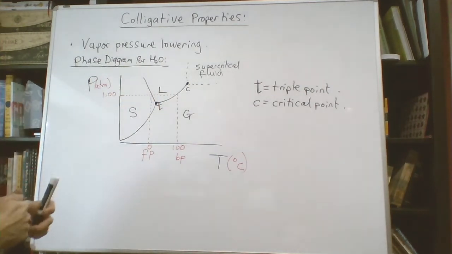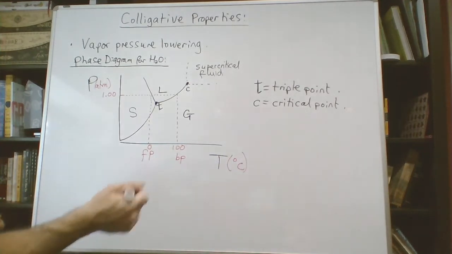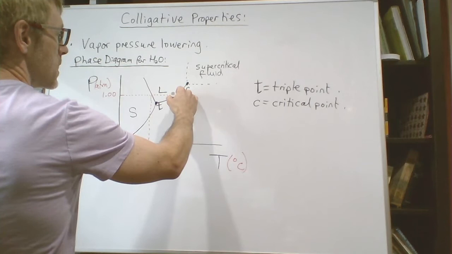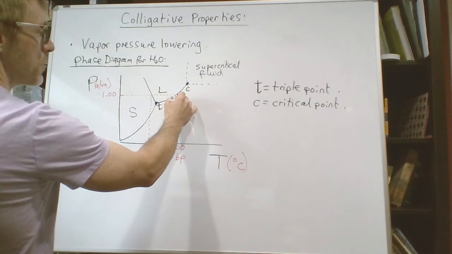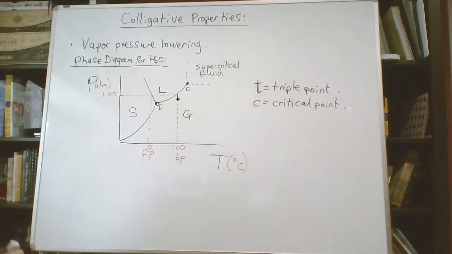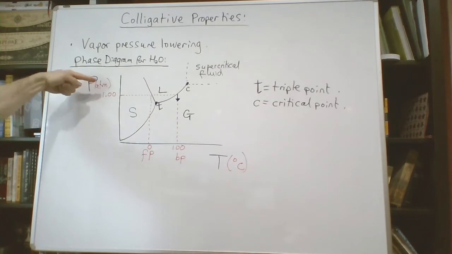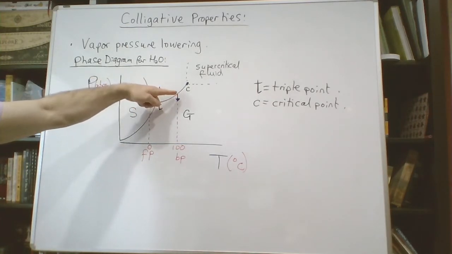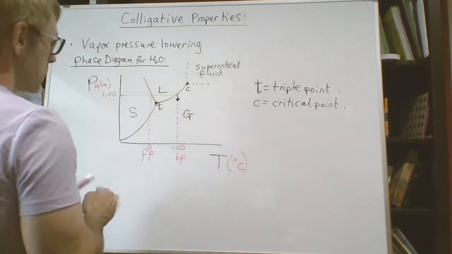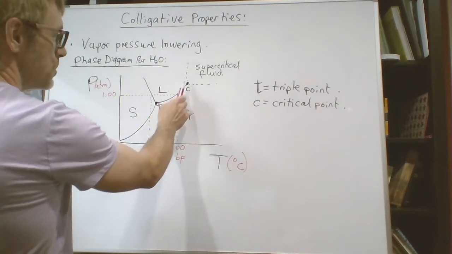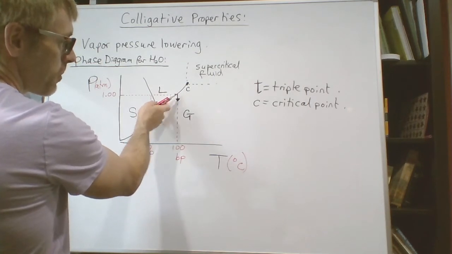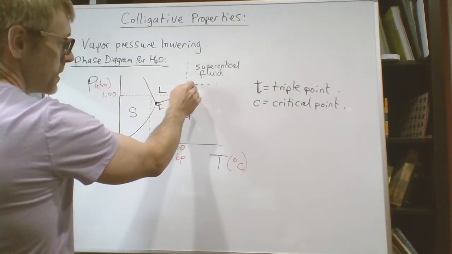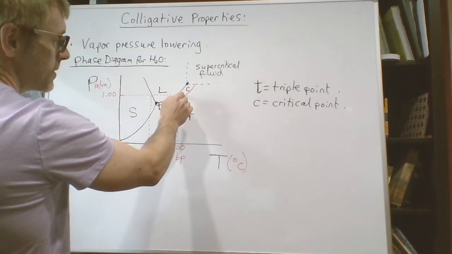Okay, so we're interested in vapor pressure lowering as a colligative property. So that is a reduction in vapor pressure, which I'm going to signify by this small arrow here. So my vapor pressure lowering, I've dropped it down vertically on my y-axis, so from this value of pressure down to here. Now I'm going to draw a parallel line to the original black curve here, but moved by a distance of my vapor pressure lowering. So this is going to be tricky to get it to look neat.